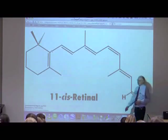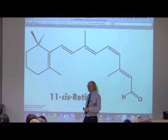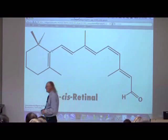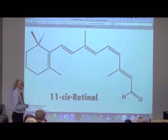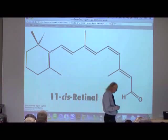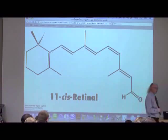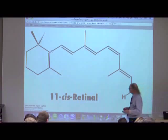The molecule that helps to give us vision, and I shouldn't say helps, it essentially gives us vision. Without this molecule, we don't have vision, is vitamin A. Vitamin A deficiency leads to blindness. And believe it or not, blindness is a real phenomenon in the world where people don't have enough vitamin A in their diets, particularly in poor locations in the world. And blindness happens as a result of that. A very sad and tragic thing, in that about a penny a day worth of vitamin A can prevent blindness.